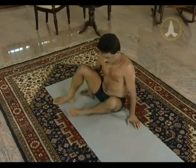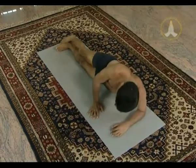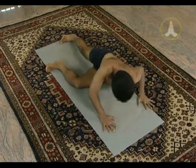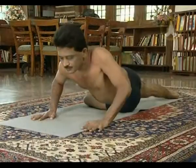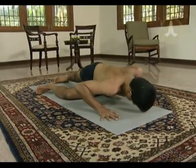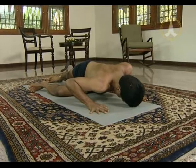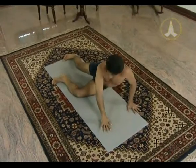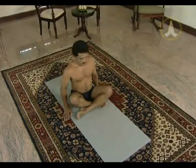Lie down sideward. The leg which is closer to the ground is flexed at 90 degrees. The other leg is kept straight. Press the palm. As you exhale, nicely, gently twist the trunk and slowly lean forward. Use your breathing to feel the concerned muscles. Stay for 15 to 20 seconds. Repeat 2 to 3 times. Then relax.